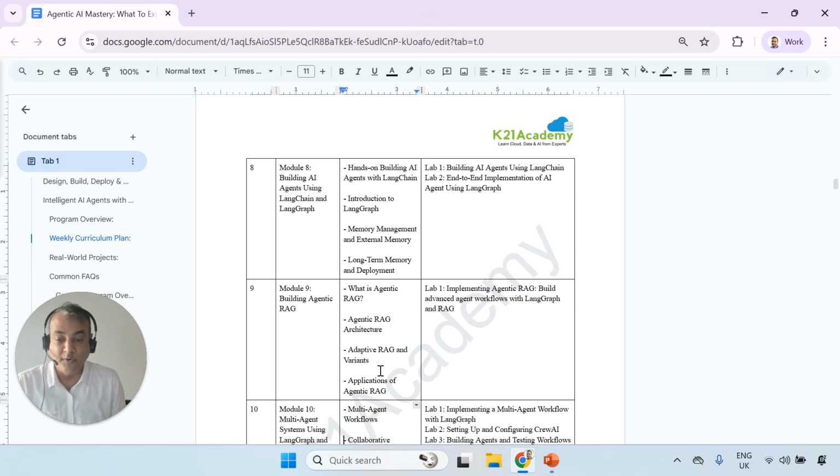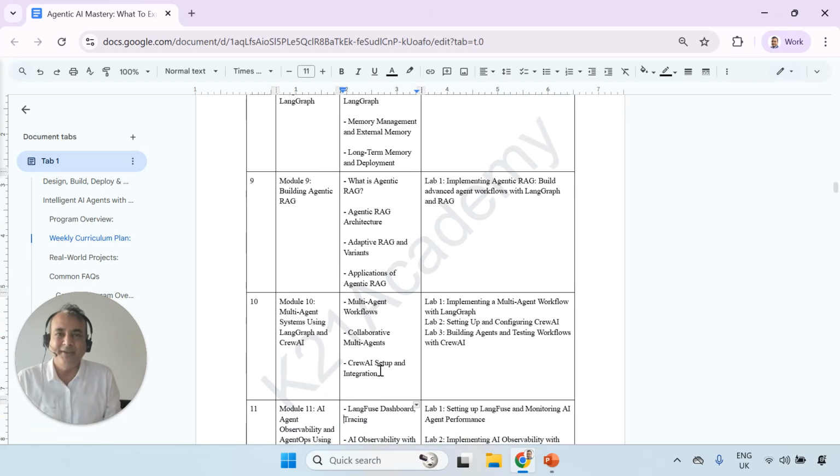Now, module 10 is more advanced, which is multi-agent. With one agent, you can chain multiple LLMs, multiple workflows, external systems, and so on. In this module 10, we are going to go into the multi-agent framework, and we are going to use LangGraph and CrewAI. LangGraph is more for the command line, basically programming and coding, whereas CrewAI is more about graphical interfaces.